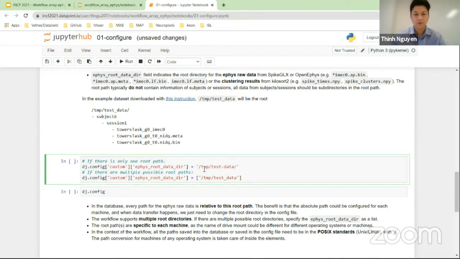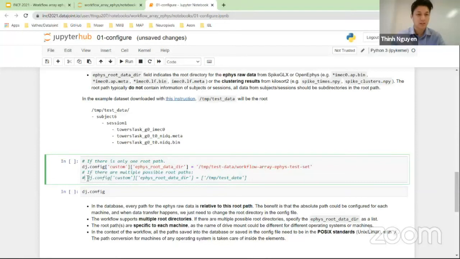It's under temp, test data, and then workflow array ethos dash test set. This is where we have already uploaded a number of data sets for everyone to try. You can specify this here. If there are multiple roots, then you can use this notation right here, but really we don't need that. We would just be using this one.